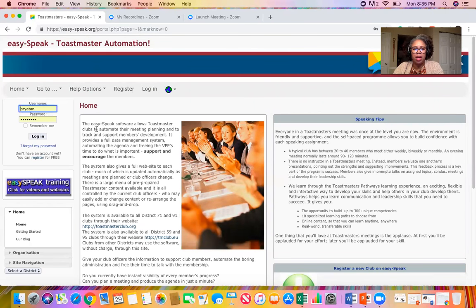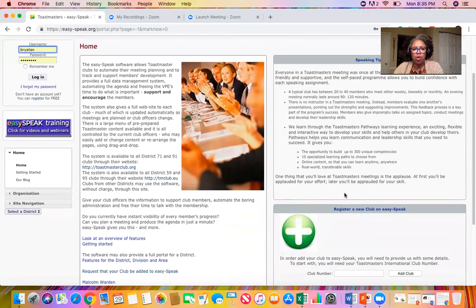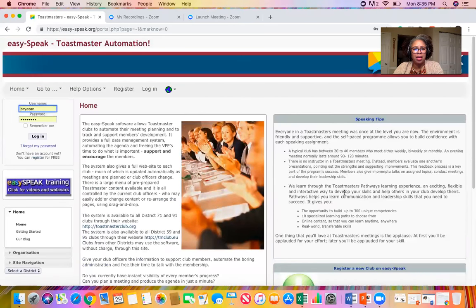There is some generic information for you to read over. What is Easy Speak and what it's used for? It is basically a nonprofit organization. It's linked through our international site.